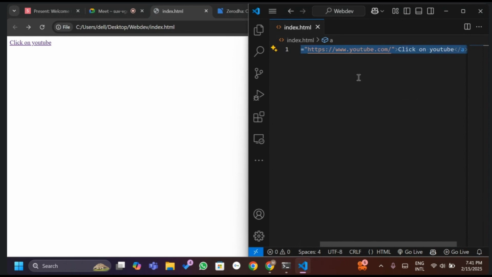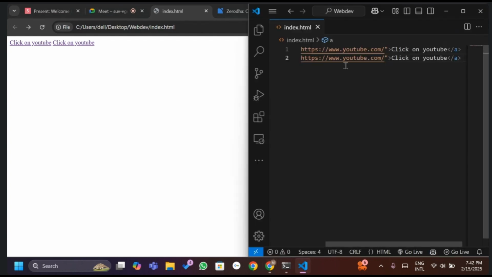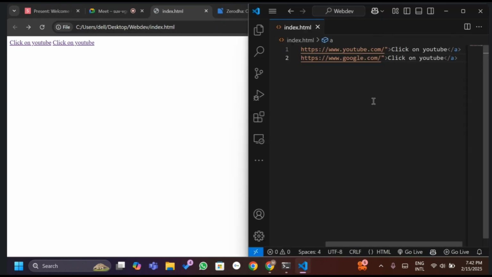And it also has some basic functionalities. Initially, you might have seen it was in some other color, right? When I hover over it, the color got changed. Let me just show it again. I'll add one more a tag. No, let me change this thing. But you get the idea, right?